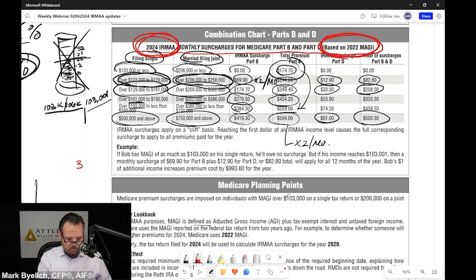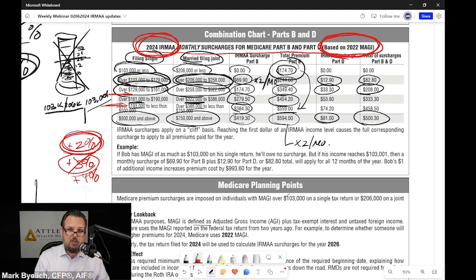We can make assumptions — we can say we're going to assume it's going to grow at 3%. But what if it grows at 4%? This isn't based on an inflation factor. If it grows at 2% and we're managing our Roth conversions not just for how much we push up into the tax table, but also on these IRMAA brackets — maybe we missed an opportunity to convert more money because we assumed 3% growth but it only grew at 2%. Or maybe IRMAA grows at 5% because inflation is still out of control and we've missed a big opportunity.